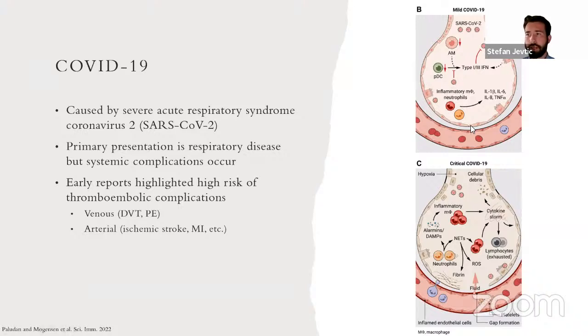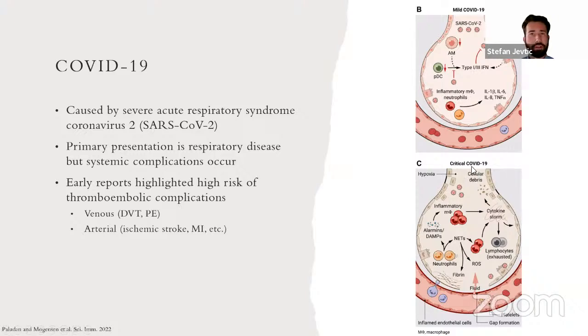And so what we know is that the SARS-CoV-2 virus generally enters the respiratory tract and is able to bind to the ACE receptor on alveolar epithelial cells. In patients who have a milder infection, generally you have a very limited immune response. And so your alveolar macrophages and your resident dendritic cells are able to secrete antiviral cytokines such as type 1 and type 3 interferon, which really limit the virus's replication and activation. And although we have mild activation of macrophages and neutrophils, it's a very subdued response compared to what we see in critically ill COVID-19 patients.